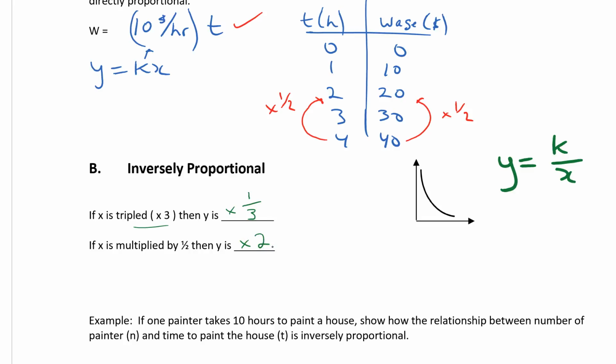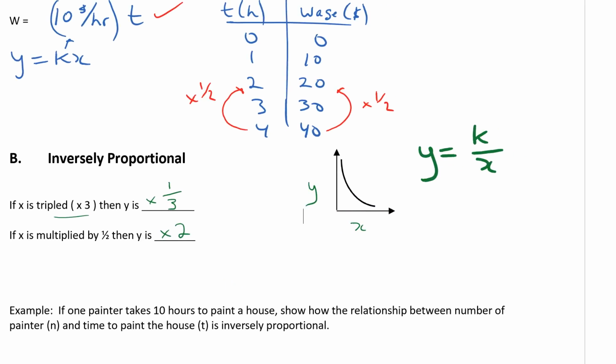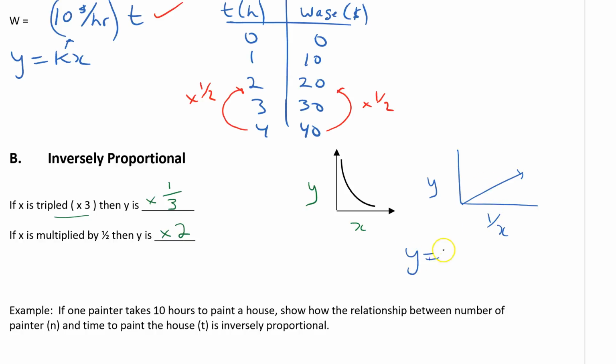If x is multiplied by a half, then y is going to get multiplied by the reciprocal of half, which is 2. Okay, so if this is x and this is y, how did we find this relationship? Well, here I'll just move this out of the way. What we did in our course is that we would say, well, we need to graph, instead of y versus x, we graphed y versus 1 over x, and then we got a straight line. And we said y is equal to k multiplied by 1 over x. Or another way of writing is y is equal to k over x.